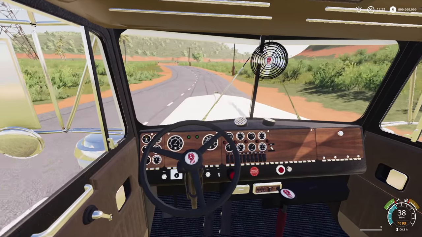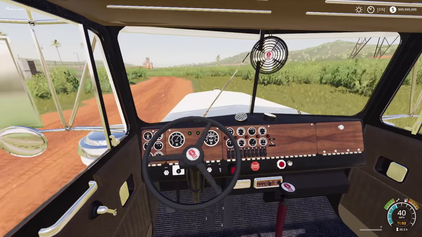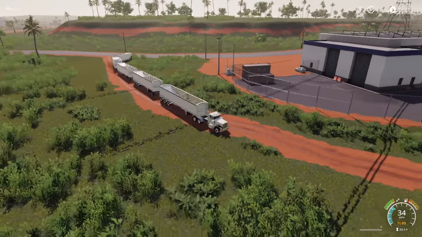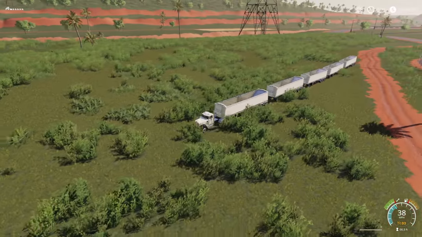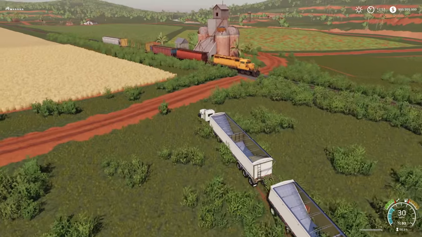Today, got something a little special for you. I gotta get somewhere where I can actually see where I'm going. Bam! Yeah, buddy! So this is a PC mod. You cannot do this on console. Get that out there right away. But we've got five 60,000 liter tippers. We have a modded version of this.